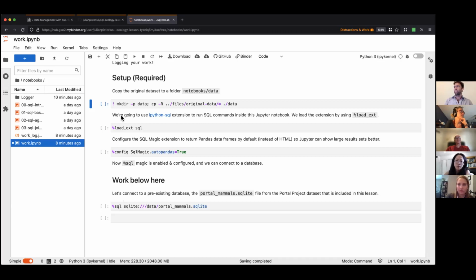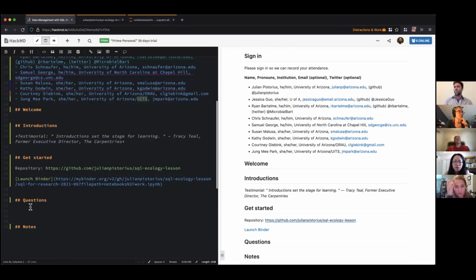Julian, I did have a question about the different flavors that you mentioned of SQL. Is there an analogy to something else that I might be more familiar with? I feel like R is R and Python is Python. But why is SQL so many kinds? Yeah. So, well, I'll let it mull in my background, see if there's any variation I can think of. Anybody else who may think of it, I know that Chris has a lot of experience with SQL.